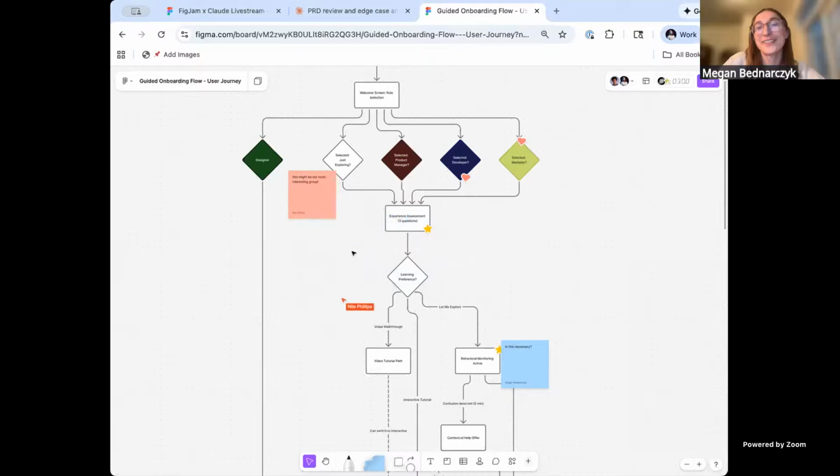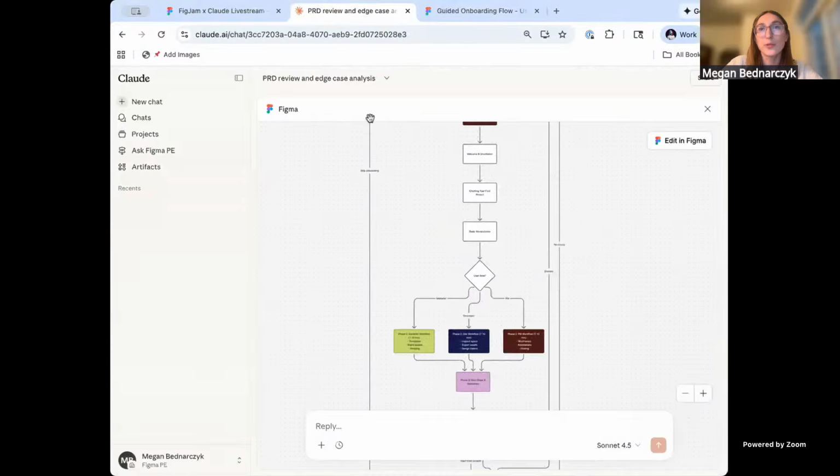Yes, for sure. So as you can see, you now have all of the power and everything that you normally get with FigJam in this fully editable diagram that I was able to generate in just a few seconds in Claude. So this is great. And I'm obviously super pumped to jam on this flow with Nile further. And I'd love to actually pull in my PM Luke on this too. But there's one more thing that I want to do first, which I know Luke will appreciate.